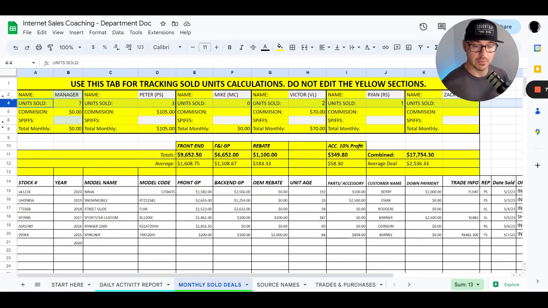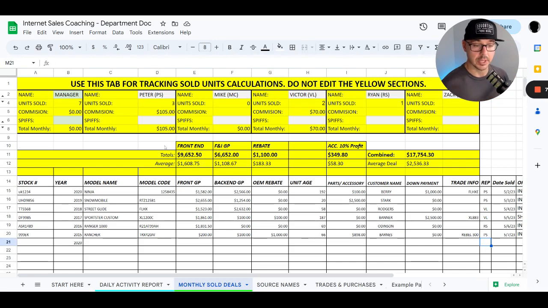So for the payroll or commission structure, the way that this is set up is typically I would pay my teams a base salary just for doing the job, an hourly or a base salary, however you and your dealership want to do it, plus commissions on the sold vehicles. In this case, we are selling vehicles and marking them to a rep name here by the initials, and you can see up here that this first name is Peter with PS.